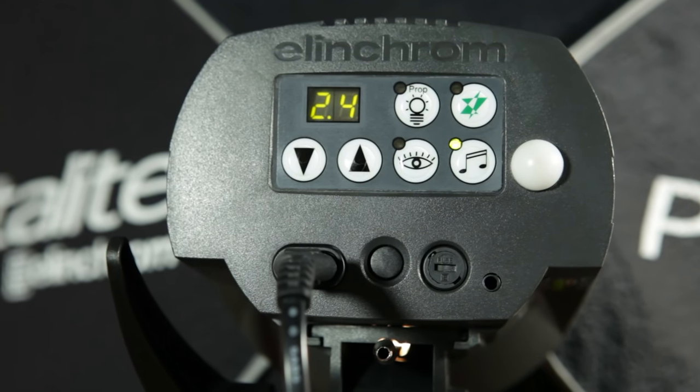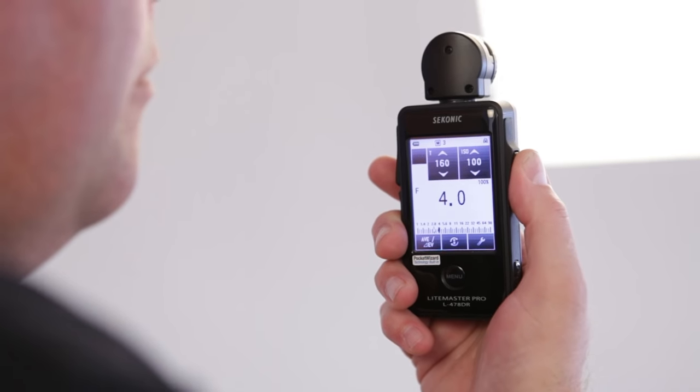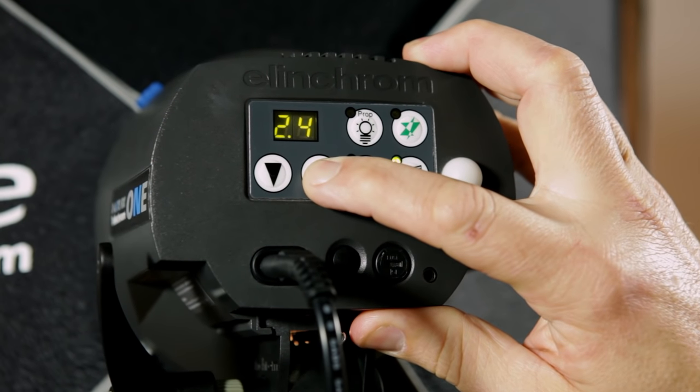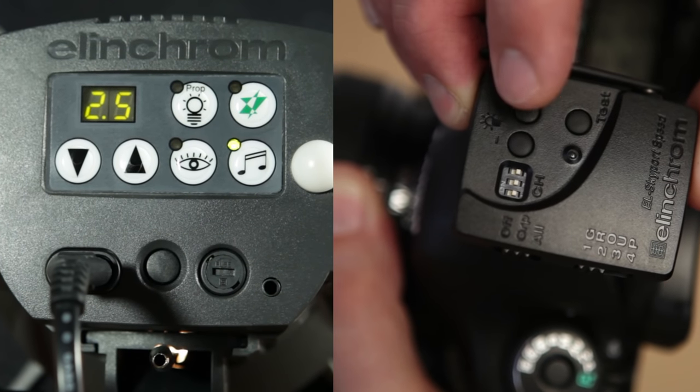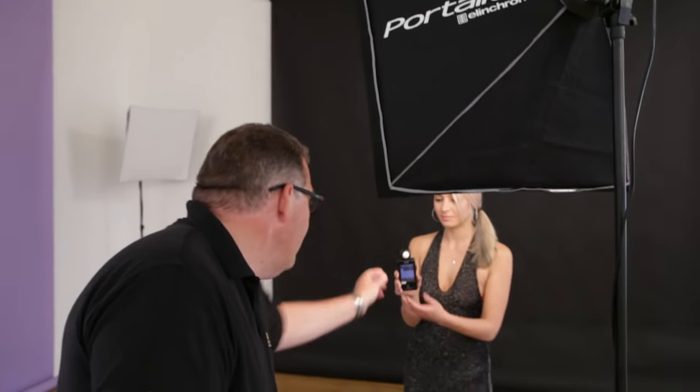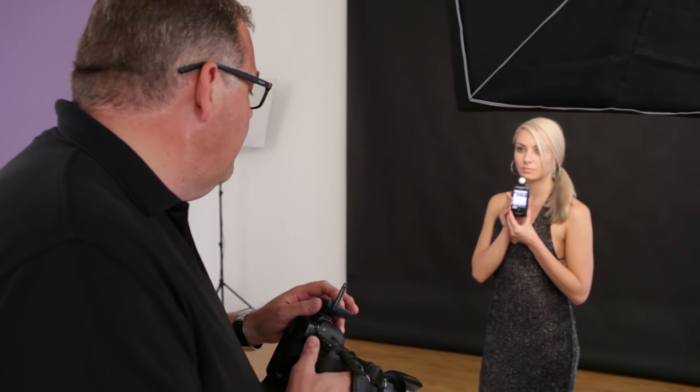So if I want f/4, all I need to do is basically move the power of the flash head up and down to gain that working aperture. I can do that in two ways, either from the back of the flash head itself or using the built-in technology of the Elinchrom Skyport, which is in the head, but it's also the hot shoe mounted trigger, to increase or decrease the power of the light by tenths of a stop, hence ending up with that perfect exposure every single time.